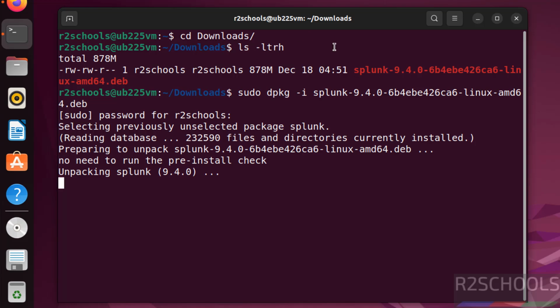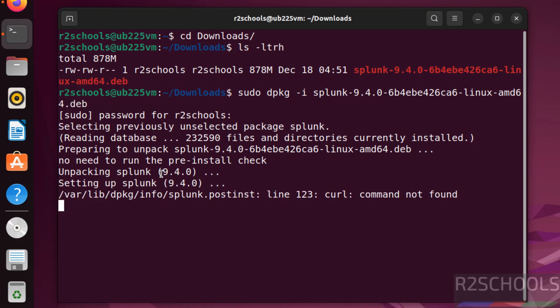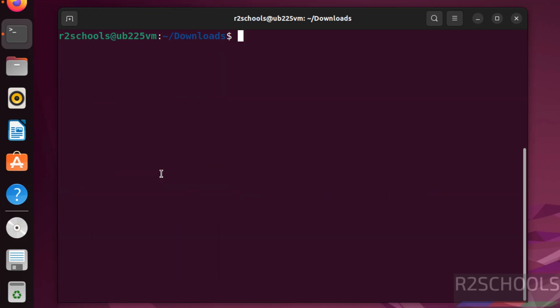See, it is installing Splunk 9.4. It is success. Ctrl A.